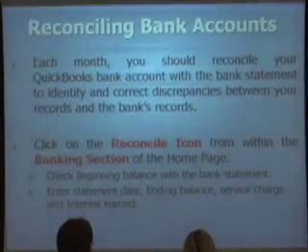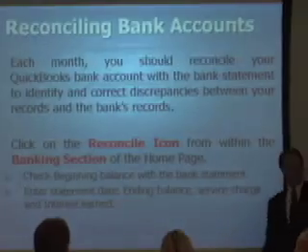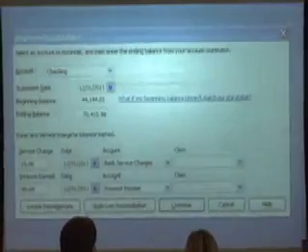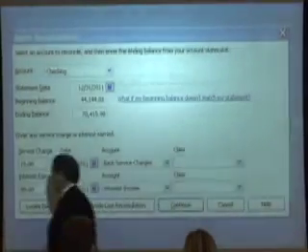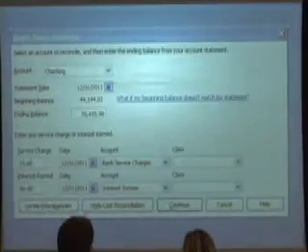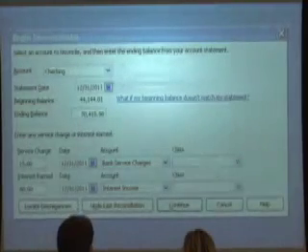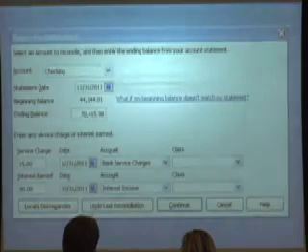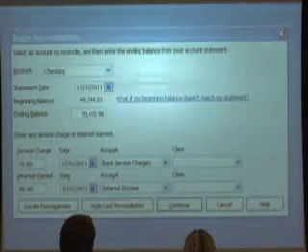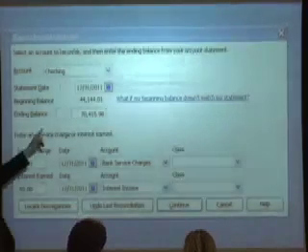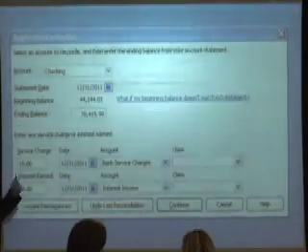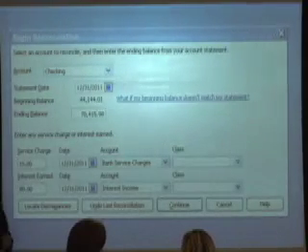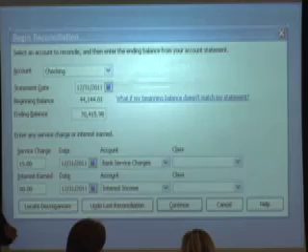You can click on the reconcile icon. You can go to the menu. A lot of ways to do it, and this is the screen that will come up. So what you see here is make sure you balance in the right account. So in this case here, it's the working checking account. That statement date is the ending date from your bank statement. The beginning balance, notice how that's grayed out? Okay, you can't change that number. That number should match the beginning balance of your bank account, your credit card, or whatever.